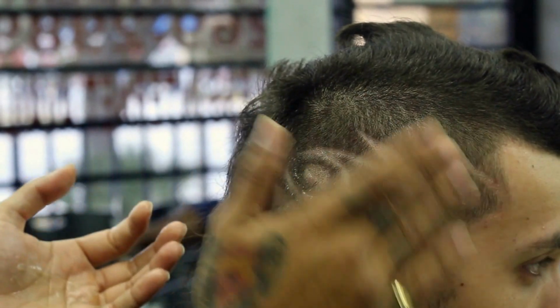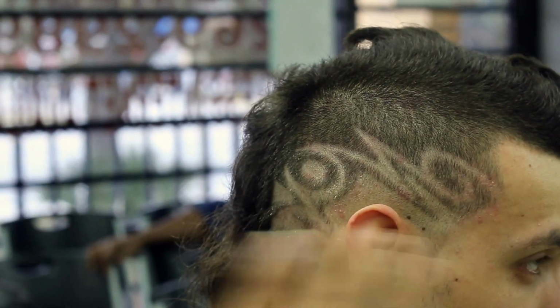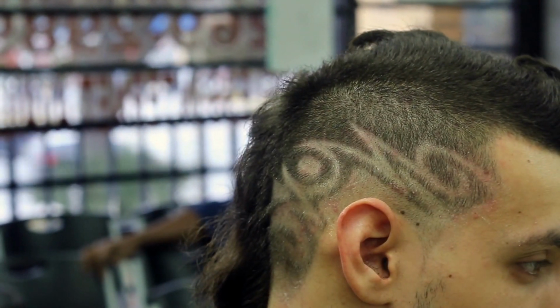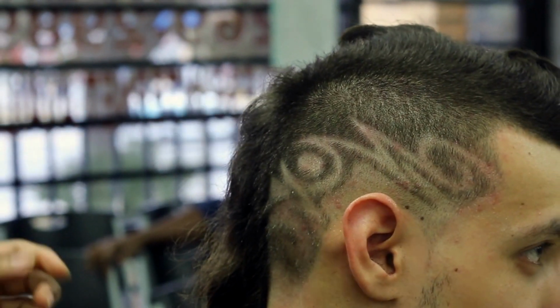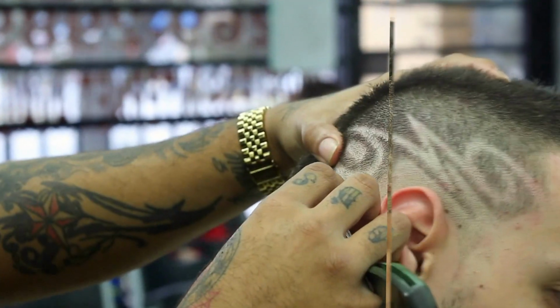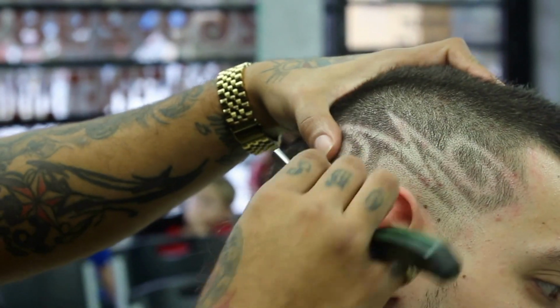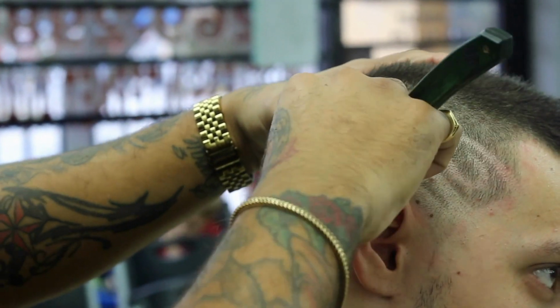Here we've got the freestyle part I created with the outline. What you saw me do is spray the design with a little bit of water. We create the scalp first before we start razoring, with a little bit of 245 shave gel. I went in to soften it up.